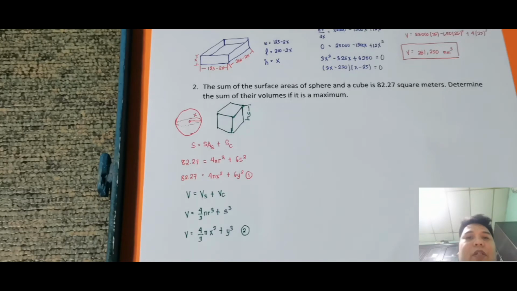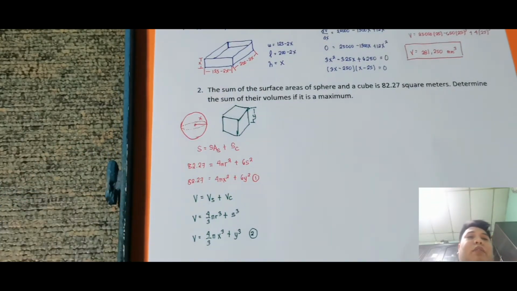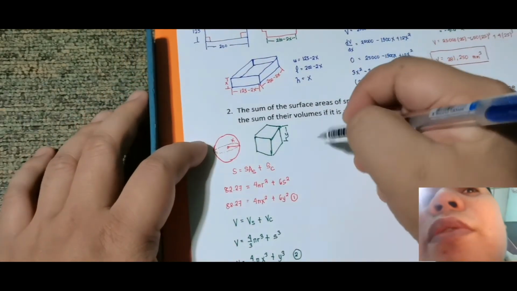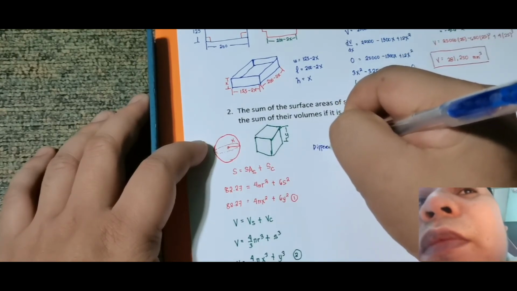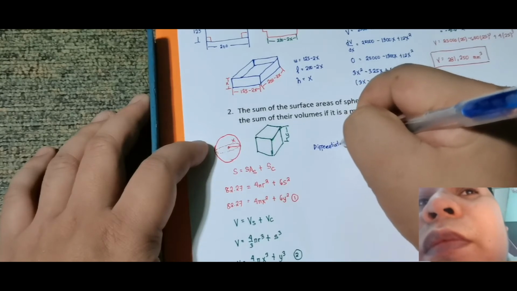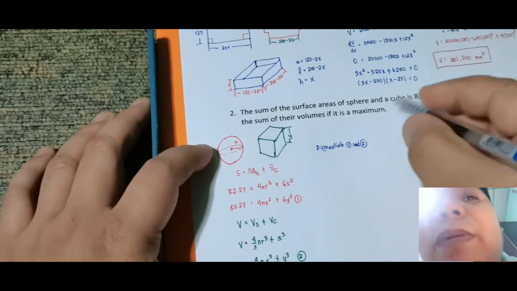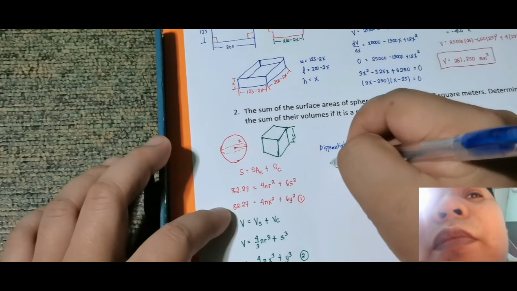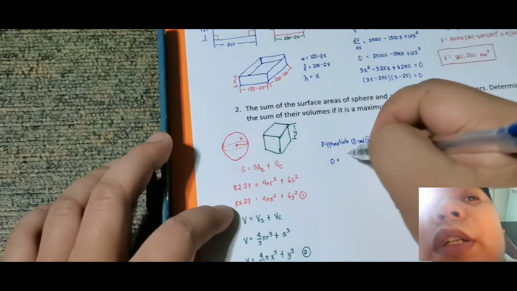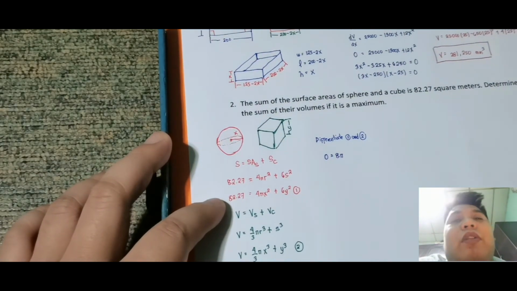Okay, so ang goal natin is hanapin yung value ng x and y, then determine the sum of their volume. So meaning, after natin mahanap yung x and y, substitute natin dito sa B na to para makuha natin yung kanilang sum. So una is differentiate natin both equation. So differentiate equation 1 and equation 2. So pwede ko na pagsunurin siguro. So for equation 1, we all know ito yun. So this is just 0 kasi derivative ng constant is just 0, and this is 8 pi. So yung pi is not a variable, that is a constant.